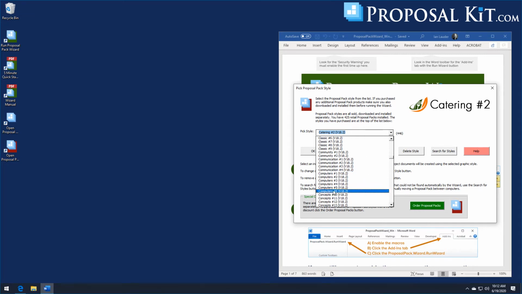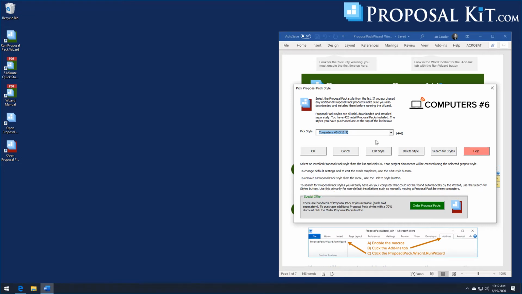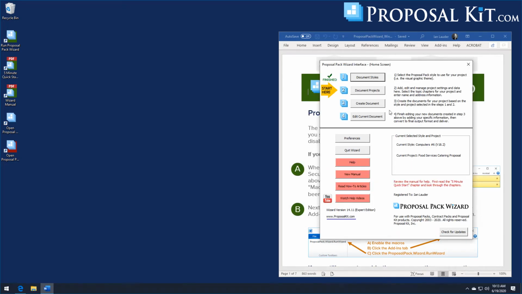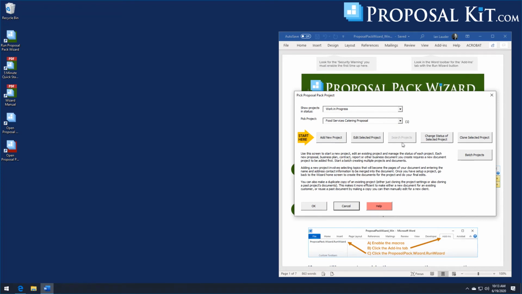So we'll use our computer's #6 design, and whichever one or few design themes you've purchased will be what's available on the list. You don't get every single design theme since each design is a separate product. We just happen to have them all loaded here for the demo. Okay, so now we have the computer 6 design. So in this example, this might be more of a software IT technical company who's making a pitch to a company in the food service industry. And in this case, it's going to be a restaurant kiosk computer system.